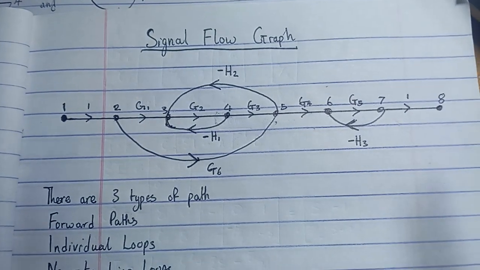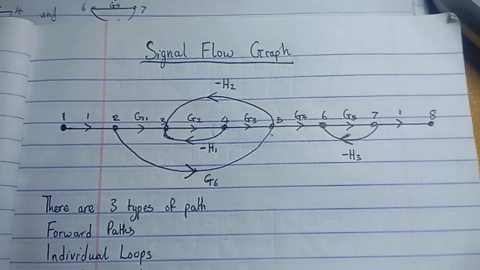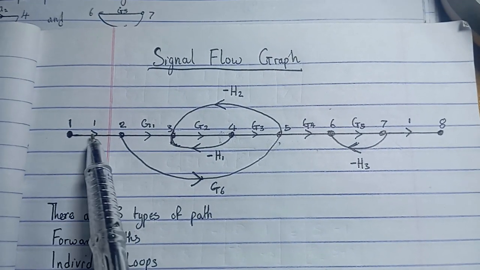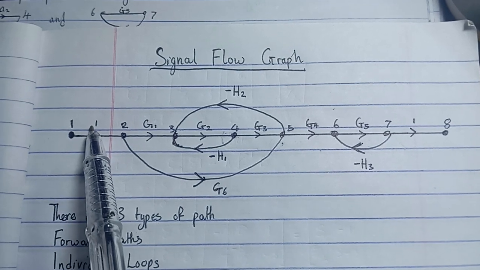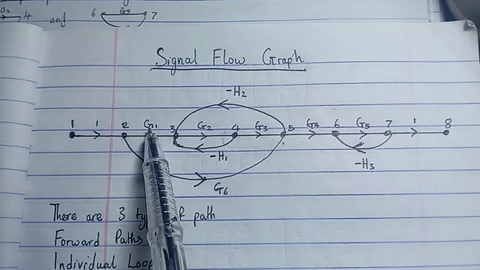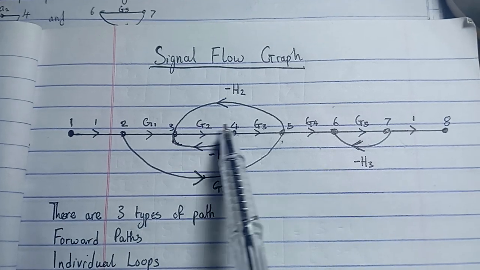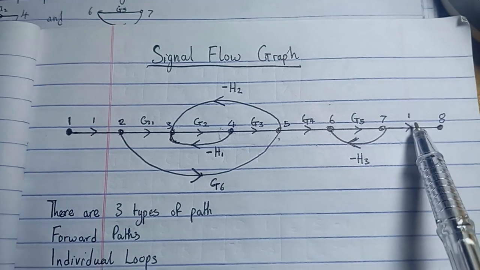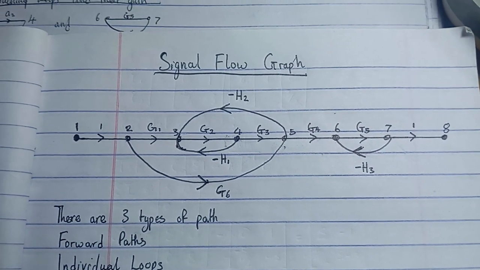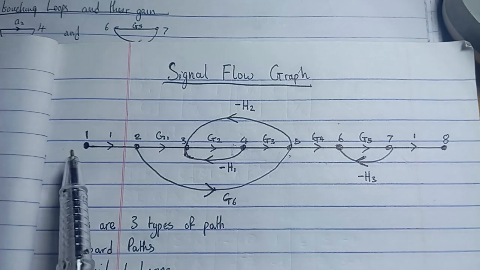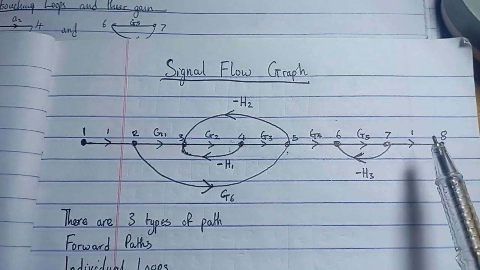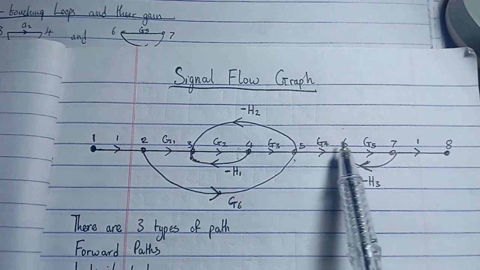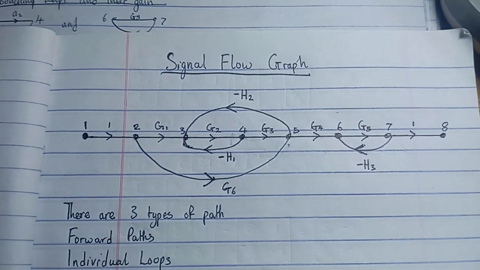Okay, now from your knowledge of your block diagram or your signal flow graph previously, you'll see that each of these branches has a gain. This beginning one is represented by 1, here is represented by G1, then G2, this is represented by G3, then G4, then G5, and this is represented by 1. So, assuming I want to write the forward path for this line, I'm going to write it as this times this times this times this times this times this times this. Let me write it down.